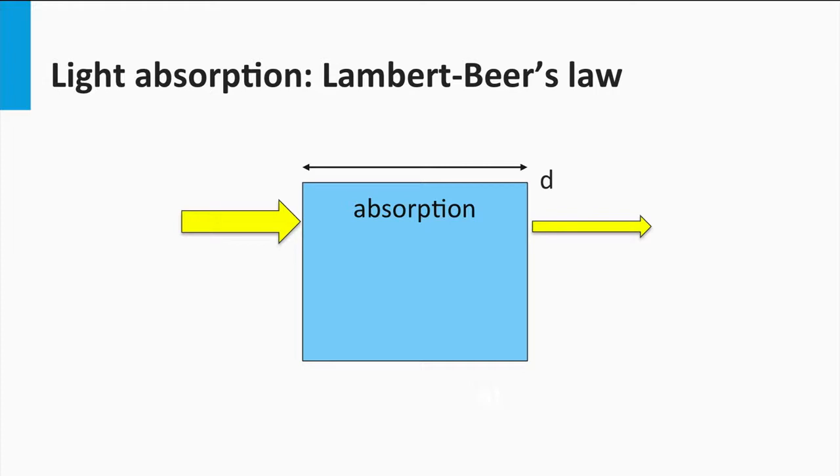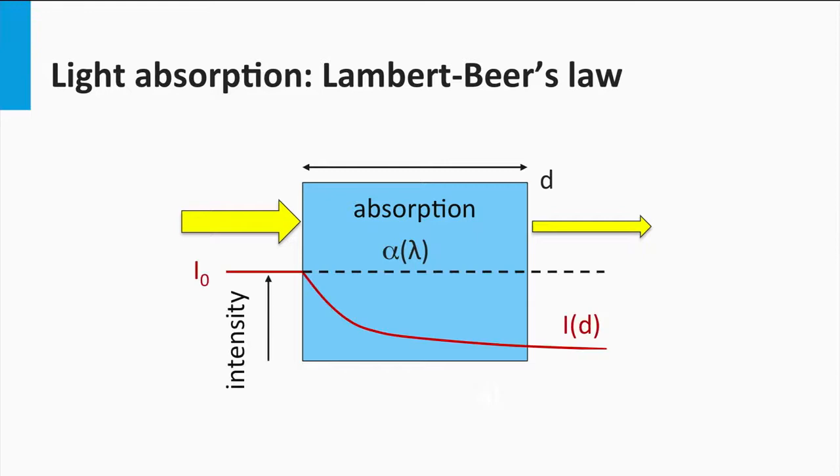At the moment we make a simplification. First, we neglect the reflection or potential scattering at the interfaces. Secondly, we assume the light is monochromatic, which means that all photons have the same energy or wavelength. The absorption of a medium can be defined in terms of an absorption coefficient alpha. The dimension of the absorption coefficient is 1 over the length, and the typical unit used is 1 over centimeter. The light intensity drops exponentially with distance in the absorber layer.